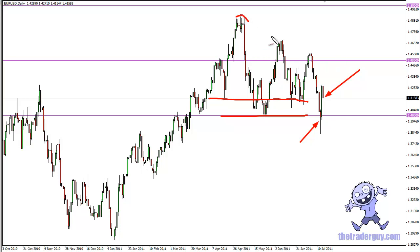The bigger picture is that we do have lower highs forming. Some people would go as far as to say that perhaps we are forming a flag as well. I have a hard time believing that, because if that's the case, then we're looking at about a 2,000 pip move from here, which takes us to about 165. Not an impossibility, but fairly unlikely with all the issues surrounding European debt. So, looking at that, it does look relatively supportive for the euro against the dollar.